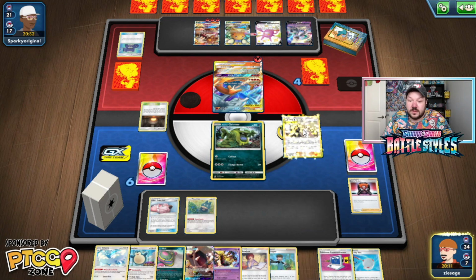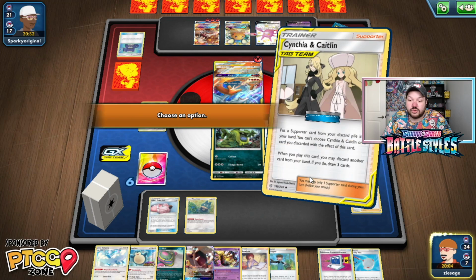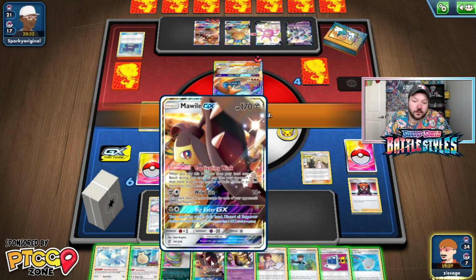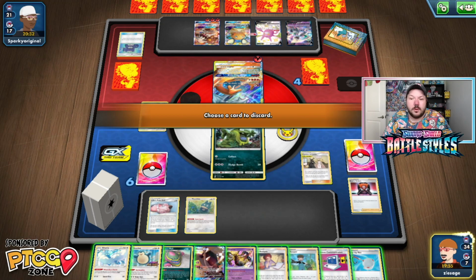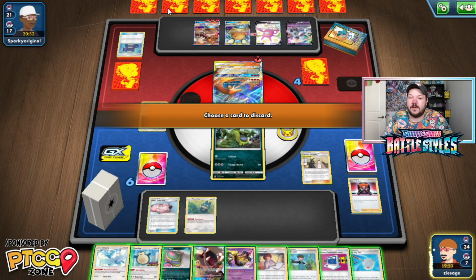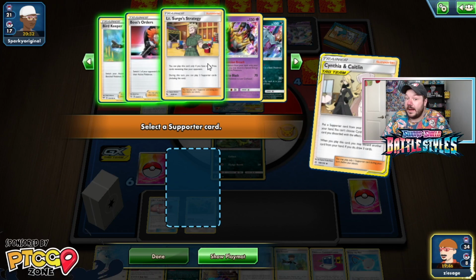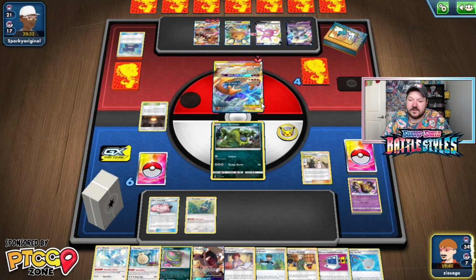So let's go Cynthia Caitlin. Step 1. I definitely want to get a supporter card back. So I'm going to draw 3 cards. I don't need the Mawile for the rest of the game. I actually probably need the Giratina less though. They likely don't play special energies at all with this deck. And at least Mawile I could Captivate Wink, lock them out of the game. So sometimes cards are better, sometimes cards are worse. Lieutenant Surge seems like a really good call since I play 3 copies of Boss's Orders.